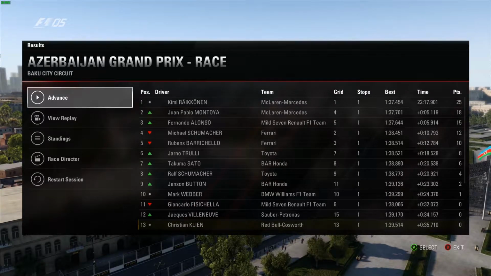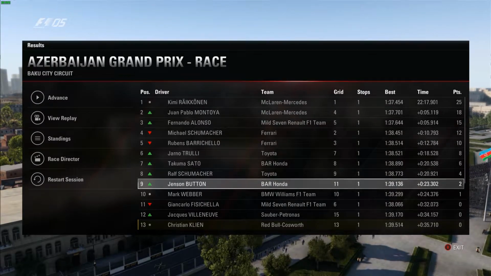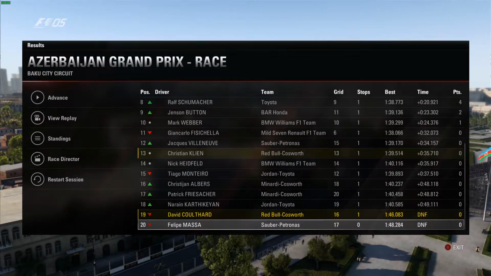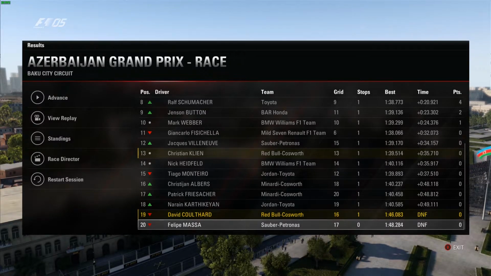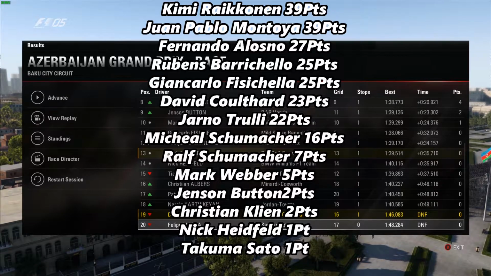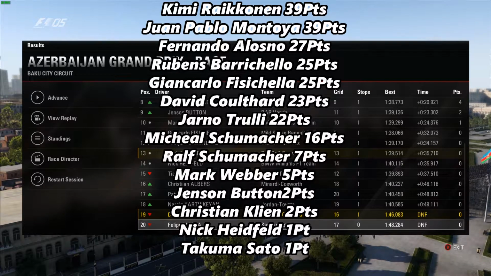But I think that is still his best result of the season, with Rubens Barrichello down in P5. Jarno Trulli, P6. Takuma Sato, after that huge amount of contact, was able to take home his first points of the season as well, which I think stung even more at the end of the day, with Ralf Schumacher rounding out the points.